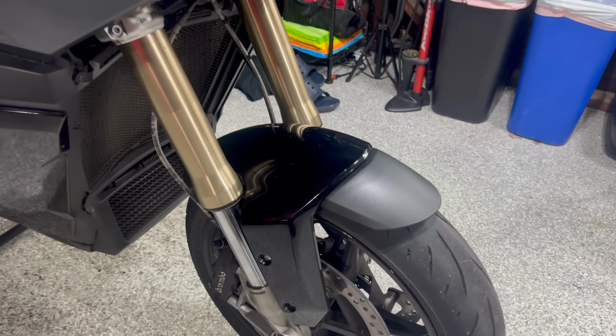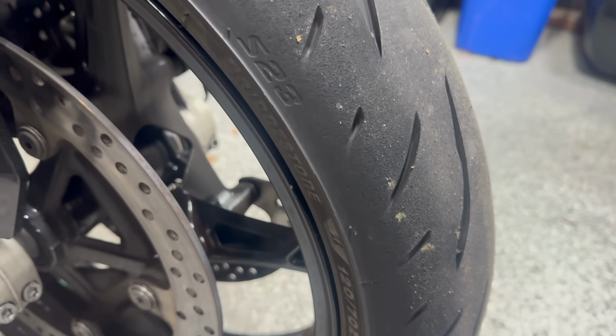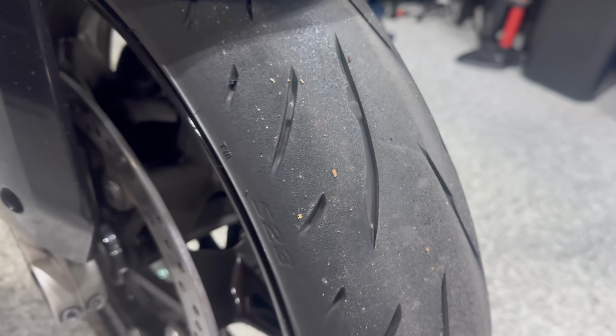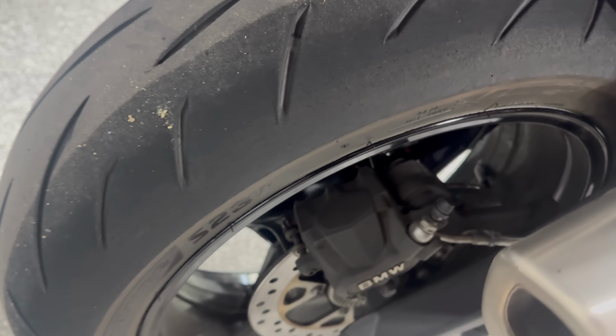And by the way, these are my tires front and rear after riding today. So no body position whatsoever, staying neutral the whole time, and still able to ride quick, no problem. Here's the rear.